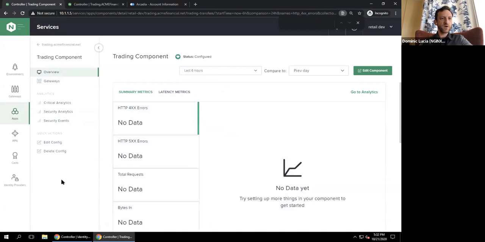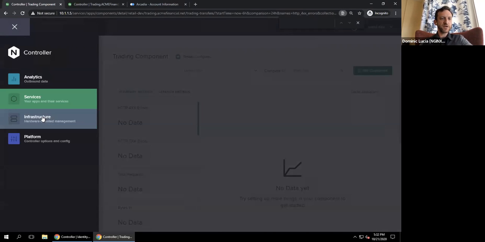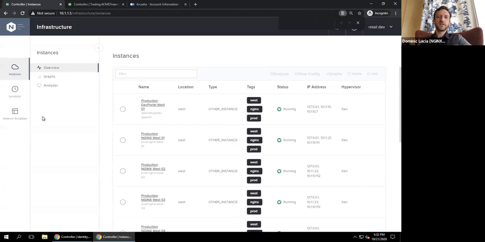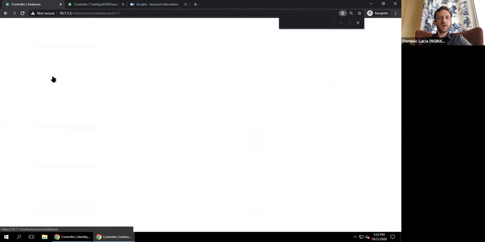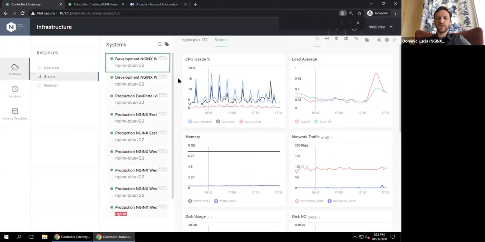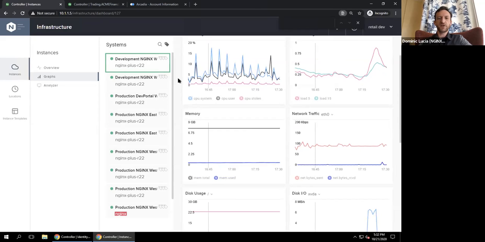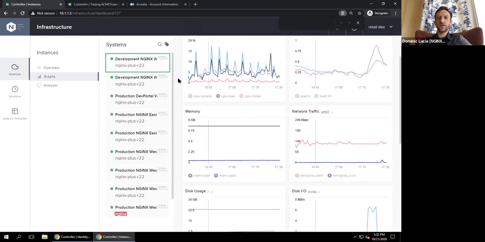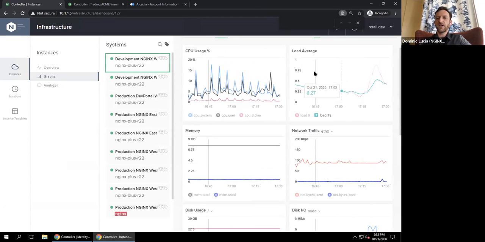The last thing that I wanted to show was just the infrastructure overview. So, we can take a look at all of the pieces of infrastructure and what they're doing. Are they healthy or not?